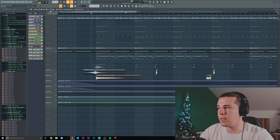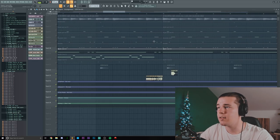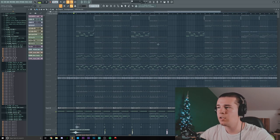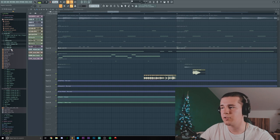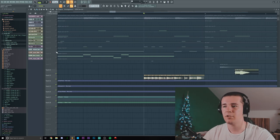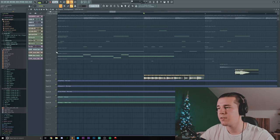And then what I added was a drum fill to basically divide the first and the second part of the verses. I basically took this drum fill that you can find in my drum kit. I made it on time, and then I tried to create a transition so it doesn't come in out of nowhere.